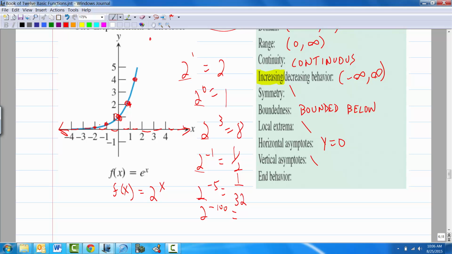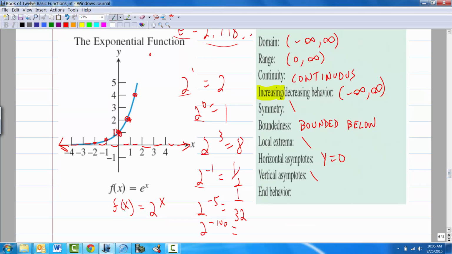So I just did 2 instead of 2.718 because it's close enough. It's a good little exercise: 2 to what power, what happens with the y values. Lo and behold, what do you have here? You have an asymptote. That graph is never going to get to 0. You can't take 2 to a power and get 0 out of it. So these are the things that are true about it, and then I'm just going to verbalize the limits.